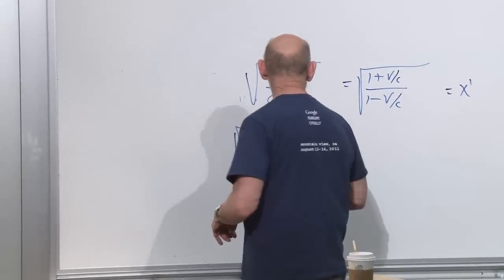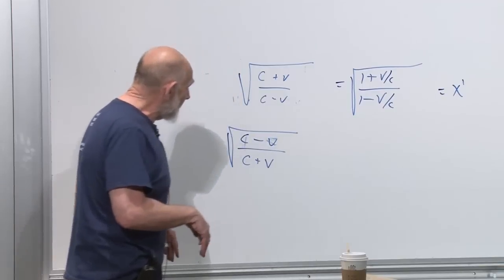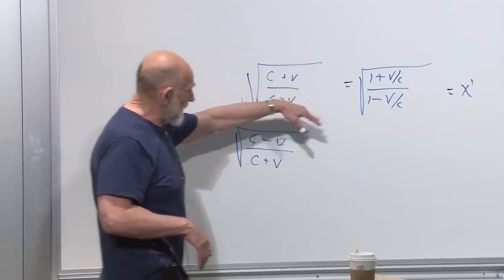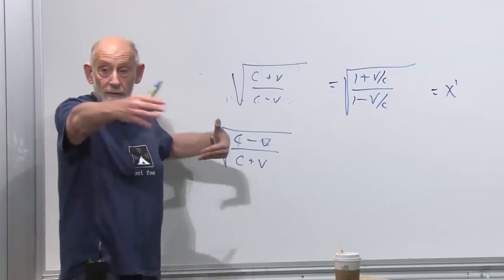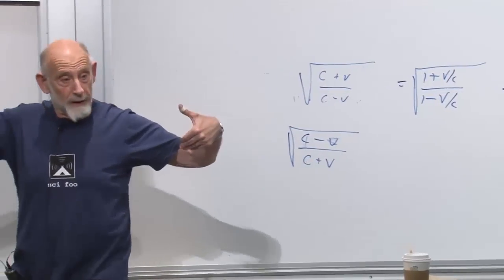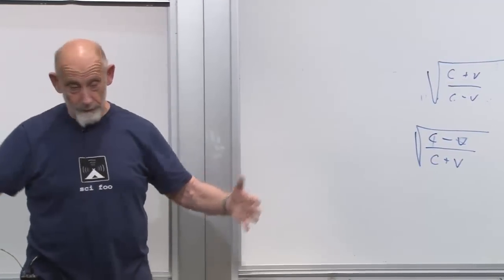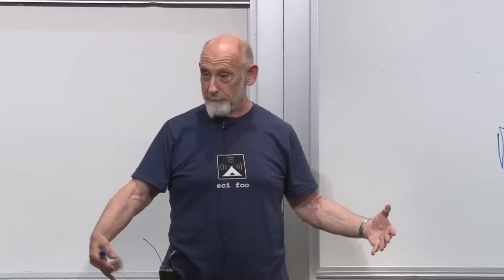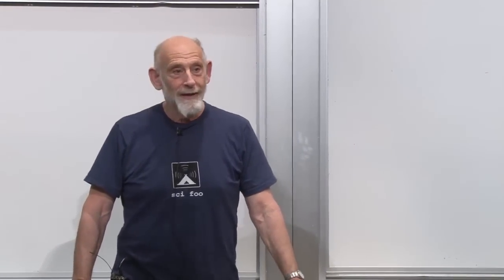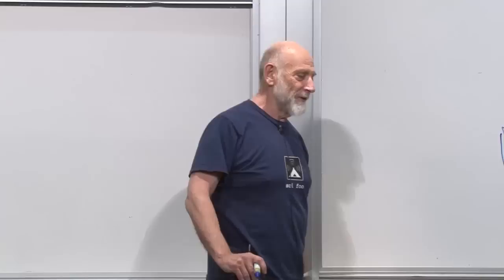And what happens if your velocity gets up near the speed of light? Let's say this one over here. If your velocity gets up near the speed of light, then the wavelength gets bigger and bigger and bigger. And eventually, if you're moving with a light ray, if you could, the wavelength would look infinite. Okay. There's another way to... no, that's fine. Let's leave it that way.